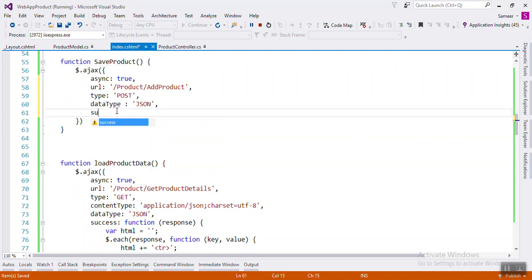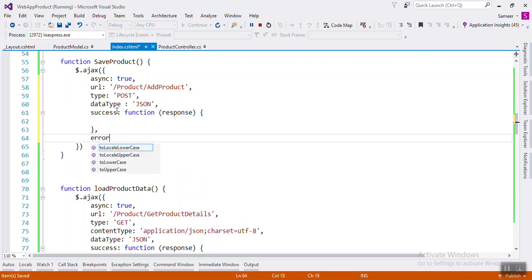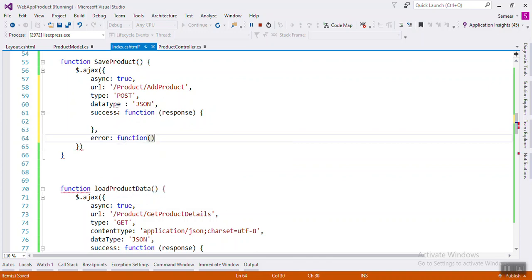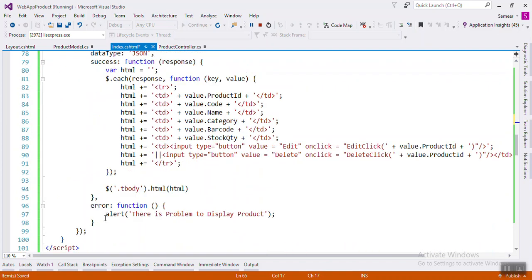Then here the success method, then function response, then the arrow. This is the function. So we can copy this message.